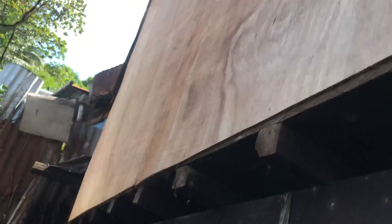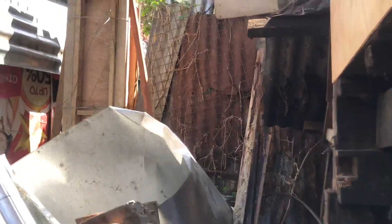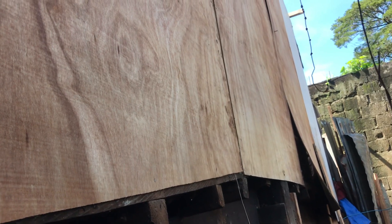Now remember what this looked like. Now look at it. I mean, it's really coming along, guys. I mean, I'm shocked, really. This is the second week. Now this last piece, you see the last piece — they just laying that there because they still have to put the two by eights. So they just sort of hung that up there.